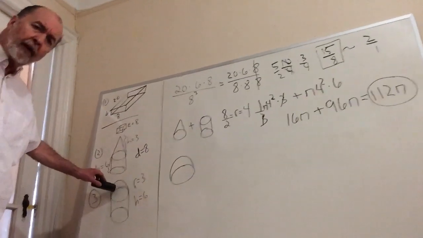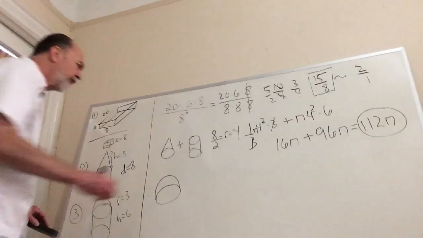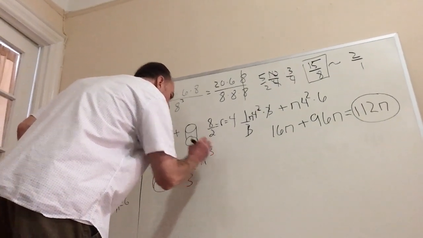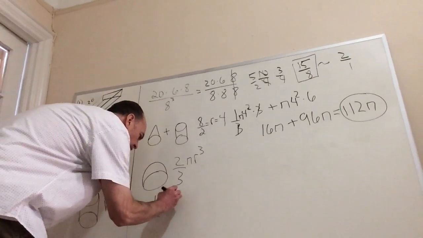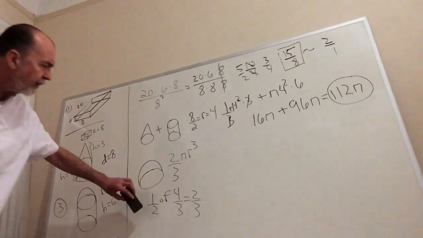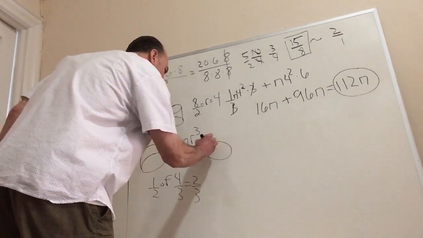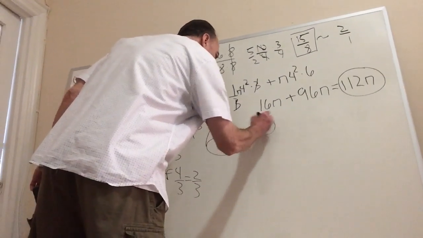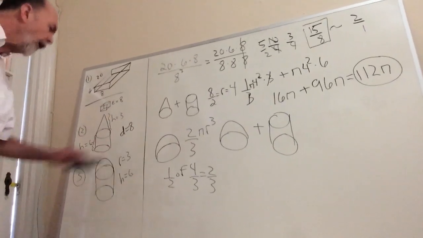Notice that when I make this figure over here, I'm referring to number 3 now, that this is called half a sphere. And half a sphere, as mentioned before in the notes, is 2/3 pi r cubed. And how did I get 2/3? Well, 1/2 of 4 over 3 is 2 over 3. So we just take the coefficient there, we take half of it, and we work along on that. So this is just going to be the semisphere, the half sphere, plus the cylinder, and they share radius 3.